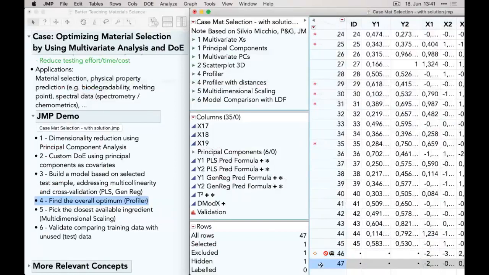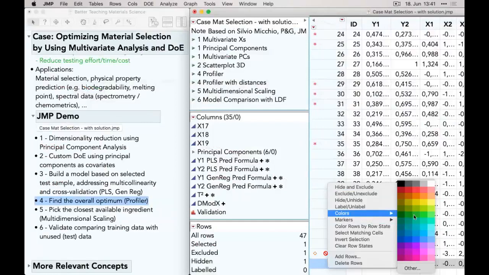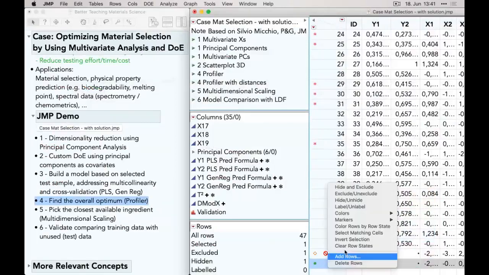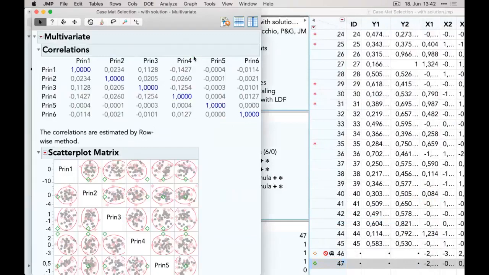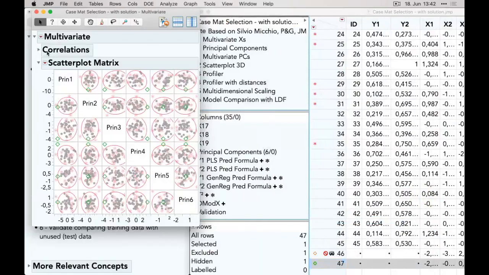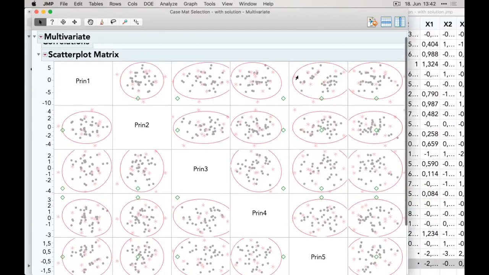So same thing, another material row, and I give this another color and marker so that we can see it. And I do the same thing, look at the multivariate scatter plots and look at the new guy. Yeah, we got it.